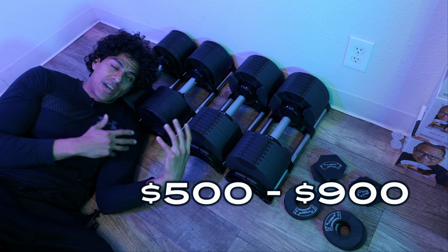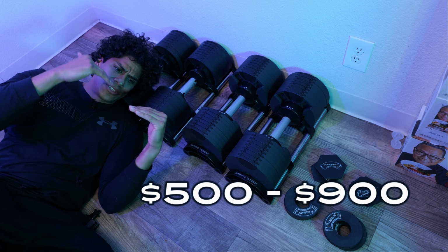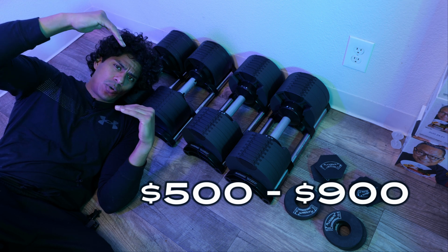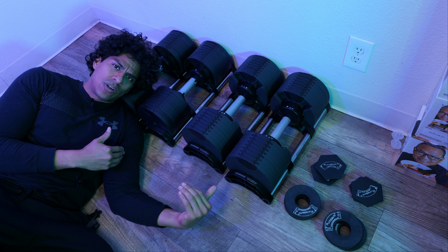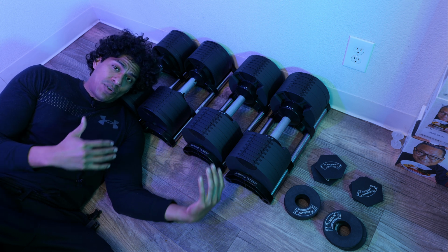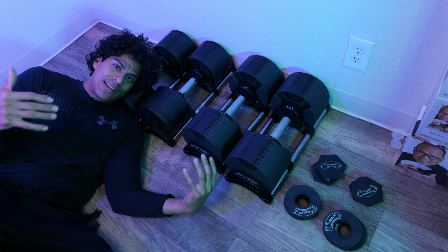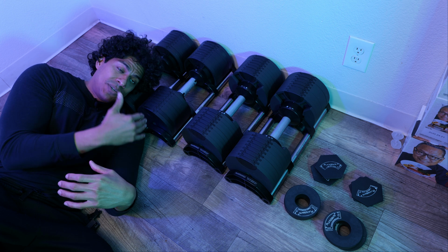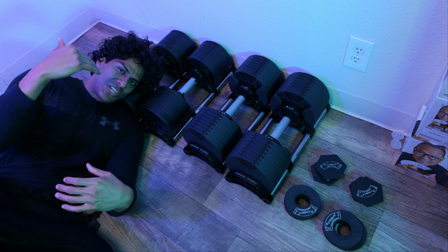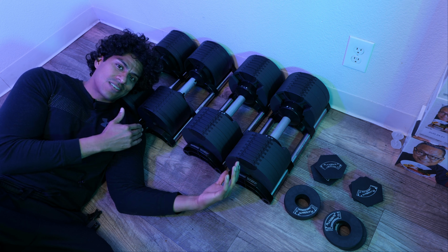All right, this is why I saved it for last. If you notice, some of the things were a little bit more affordable, and the higher the scale I went up on the gym equipment, the more expensive it got. So clearly, this is the last one that I have here. And after being a year or close to a year in quarantine, I said, screw it. I need to make this decision and take this investment for myself on buying gym equipment that's going to help me attain and achieve my fat loss goals. And certainly these guys are pulling through.